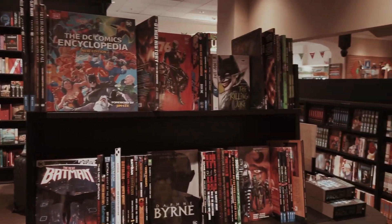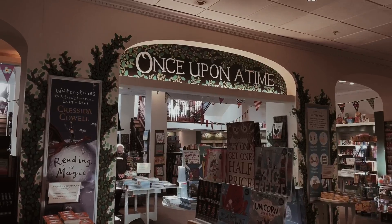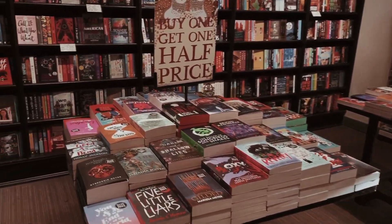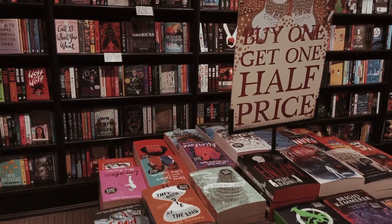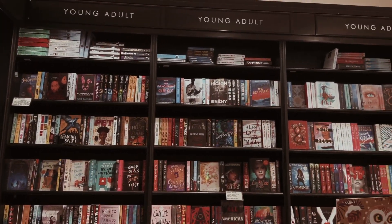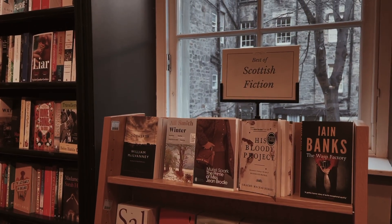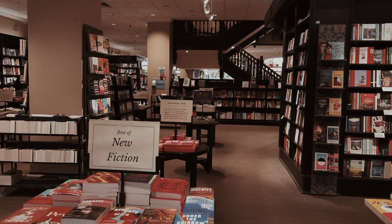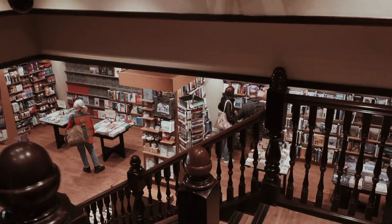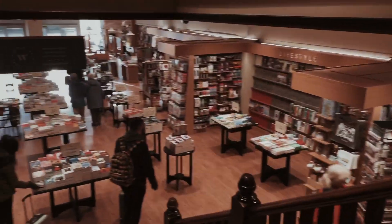That being said, I do think the fantasy section of this Waterstones is very much the same every single time I come in — it's quite uncommon for me to find books I haven't heard of before. This time round I did also have a little look at the manga section because this is the only bookshop I know that has quite a large manga selection. And when I think of Waterstones I think of the displays they tend to have out — fantasy favourites or dedicated spaces to Scottish fiction, which is quite a common thing in Edinburgh bookshops.